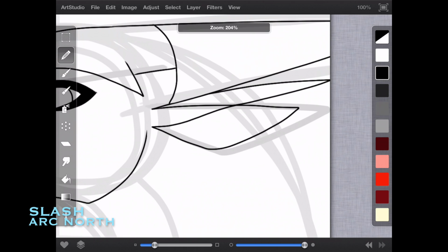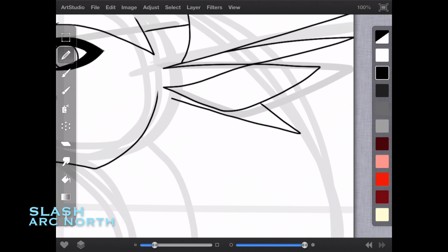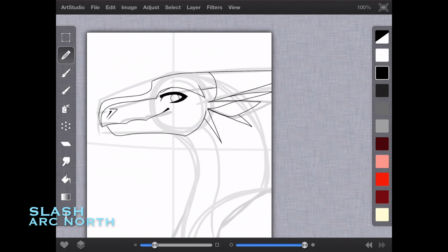For the ruff, draw in the three starter bases, similar to the ones that I used in the Rainwing tutorial video, linked in the end cards in a tutorial playlist, along with the Nightwing and Mudwing videos.